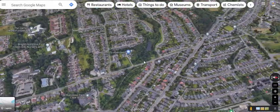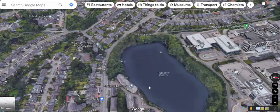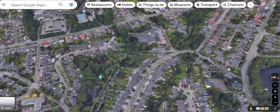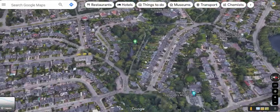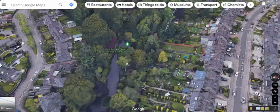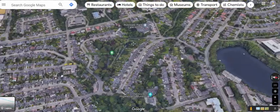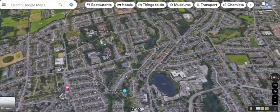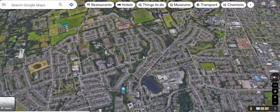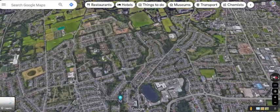So you've got a dam here, you see that it actually says Walker Dam. So they blocked the water here, and then of course you've got Ruby's Law Quarry where they've dug down maybe a mile or a couple of miles down, and then they dig across, and then everything collapses in and the water disappears. And this is why when you go and buy property, you've got mine shafts and all that to consider when you're getting surveys done on the property, because most of our land has been mined or quarried. And when you go to buy a house, you see in the survey reports that mines and shafts are usually not far from where you purchase the property, because these waterways were everywhere.